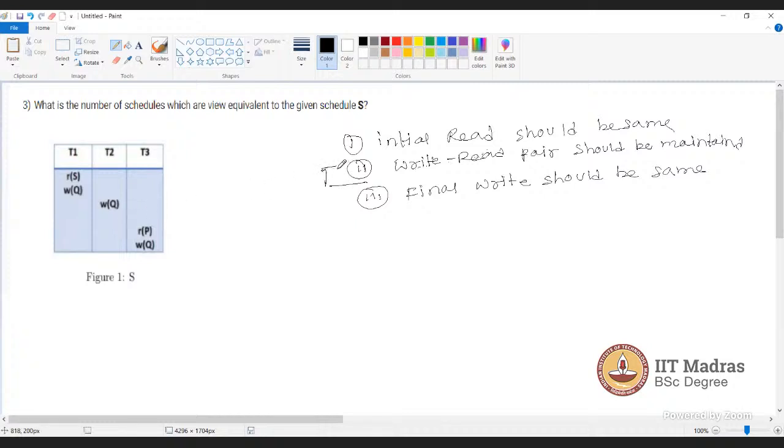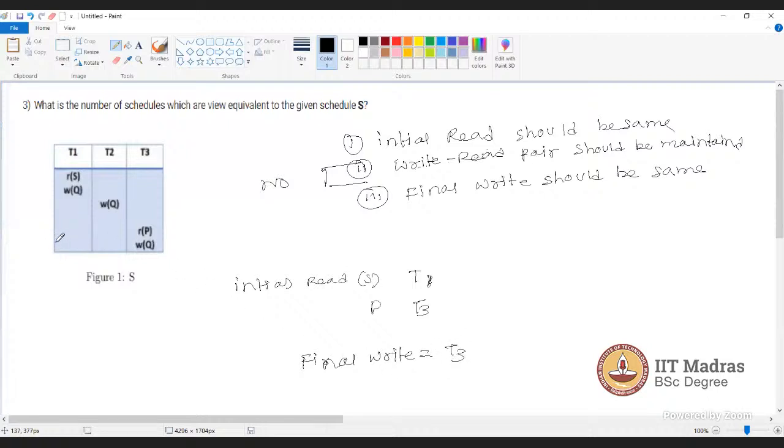Okay, so this is no. Then the initial read: initial read of S is transaction 1, and Q is a blind write, there is no initial read. And P is transaction 3. Then the final write: which transaction? Transaction 3 is writing Q. Okay, final write is transaction 3.